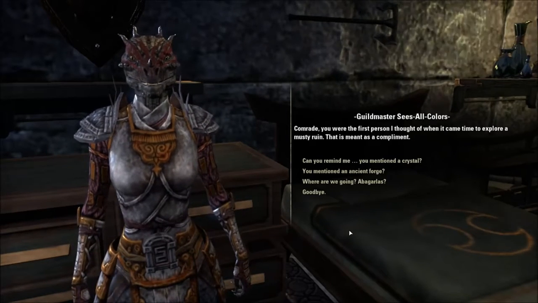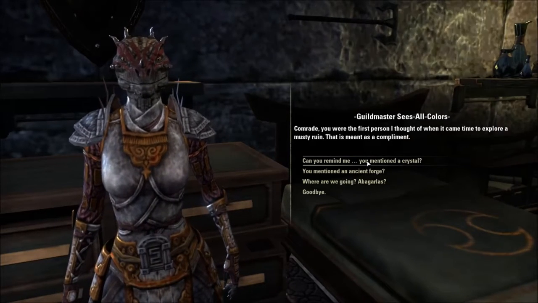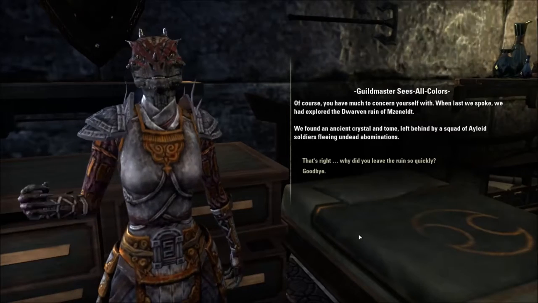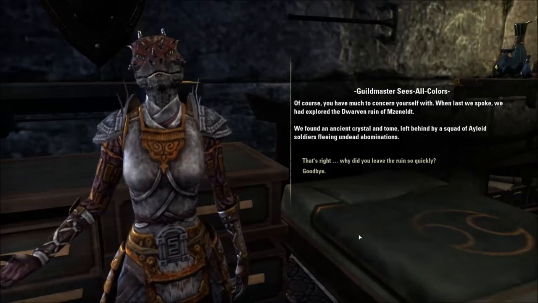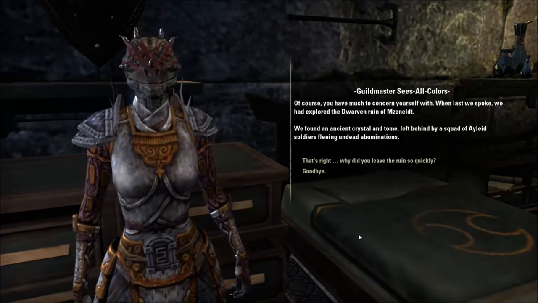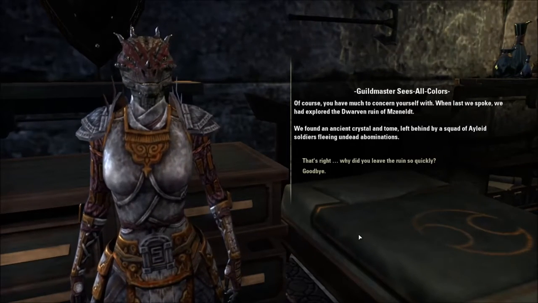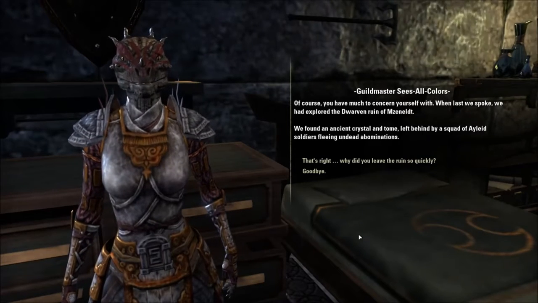That is meant as a compliment. Okay. Can you remind me, you mentioned a crystal. Of course. You have much to concern yourself with. When last we spoke, we had explored the dwarven ruin of Mizenelt. We found an ancient crystalline tome left behind by a squad of alien soldiers fleeing undead abominations.